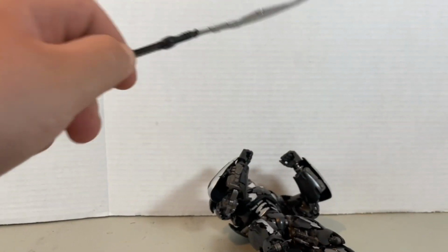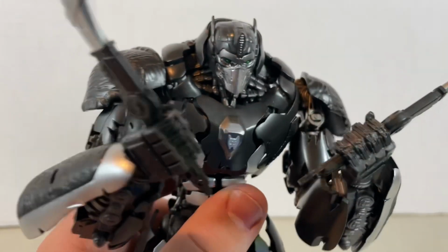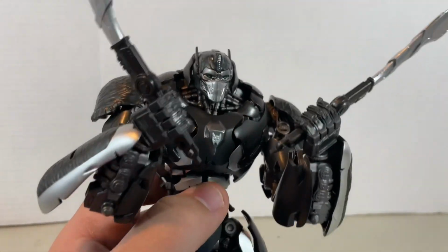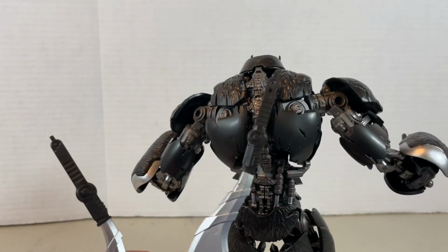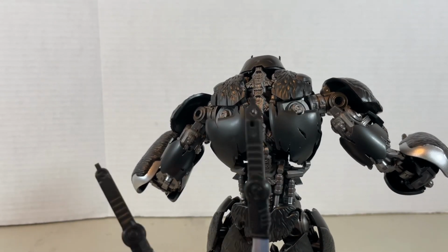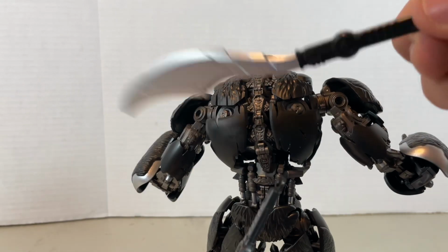Whoosh! And two of the five hands that come with different poses, there are two of them right here where you can hold the swords just perfectly. Or if you want, you can have them holding the swords like this. And I don't think there's any place where you can put them in the back. Also, I think it would have been really cool if he came with chains so we could recreate that part where he swings the swords.